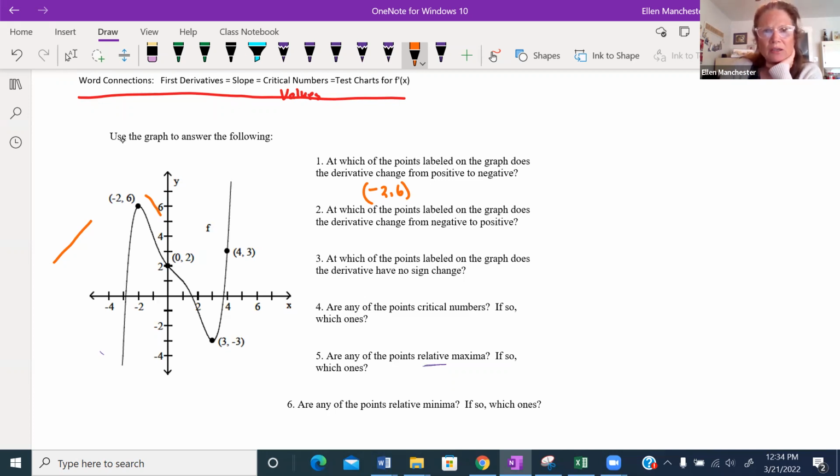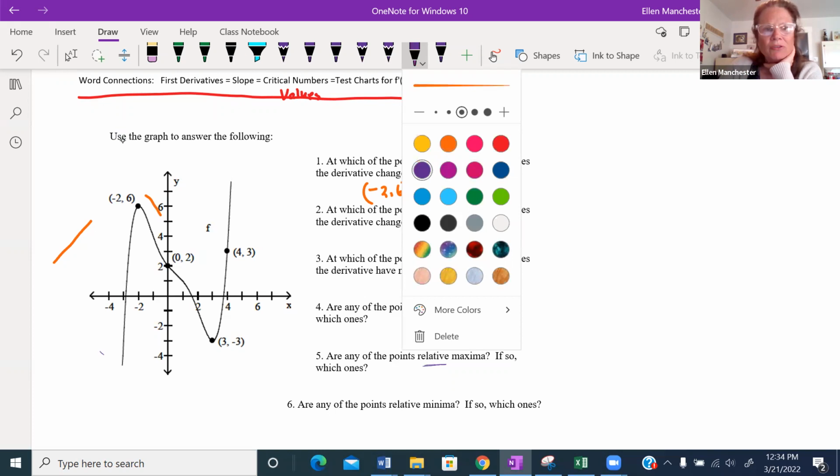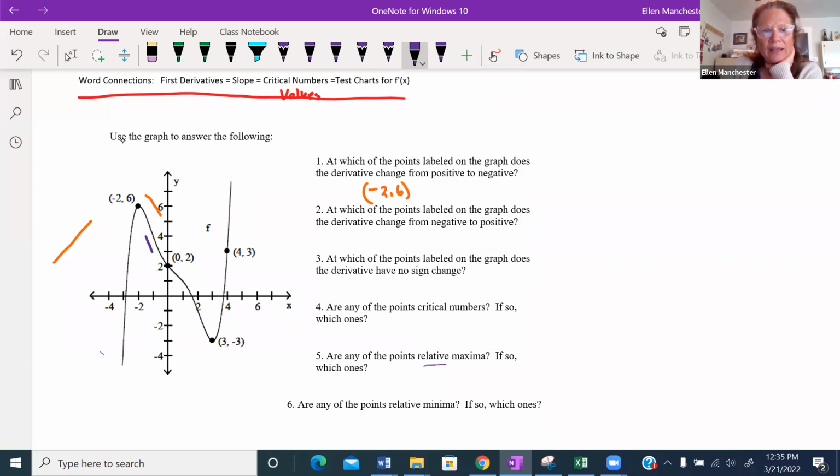Now this point right here, if you notice, I'm going to change colors. The slope is going downhill here. It hits this point and the steepness is not quite as steep as the first one, and then it continues downhill. So there's no critical point here. There's no point where it changes from positive to negative or negative to positive. It just stays on the negative track. Here we have it positive and then it changes to negative. Here, it's just continually going down, negative.